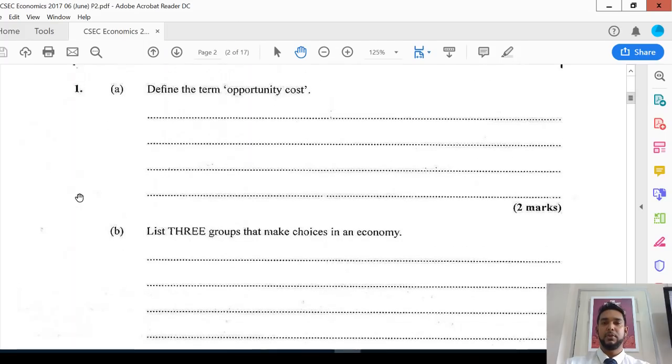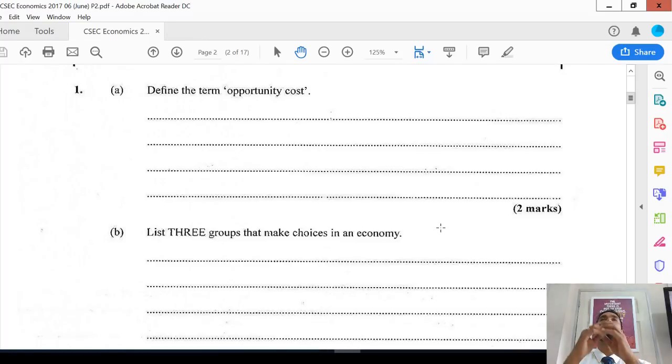In the first part of the question, it said 2 marks. Sometimes, I'm accustomed to the GCE econ, where they give 2 marks: 1 mark is definition, 1 mark is example. Right? So you have 4 lines, so you can give an example. If you're in doubt as to whether your definition meets the requirements for the full 2 marks, you can give an example. So most of the questions you have to give examples on it.